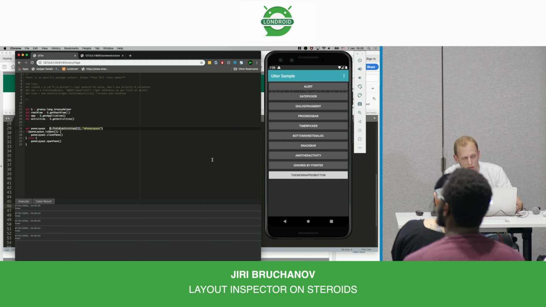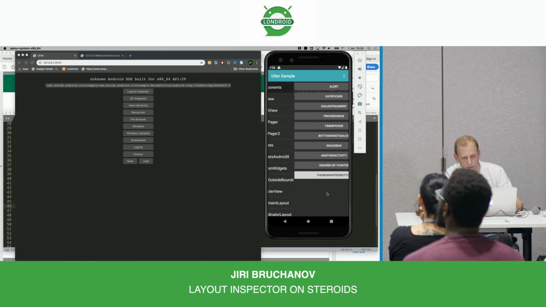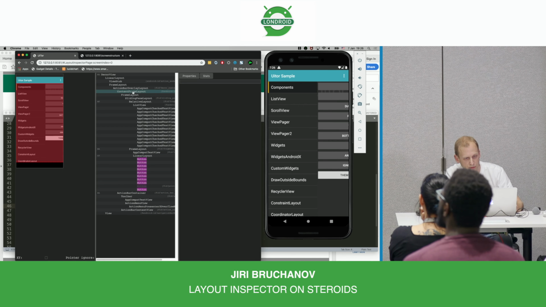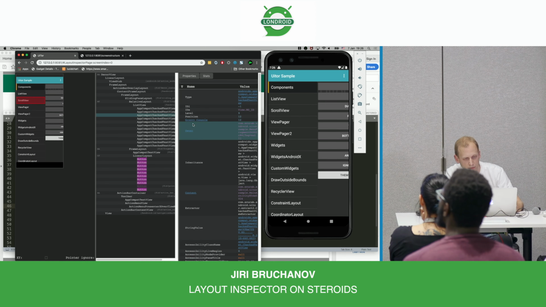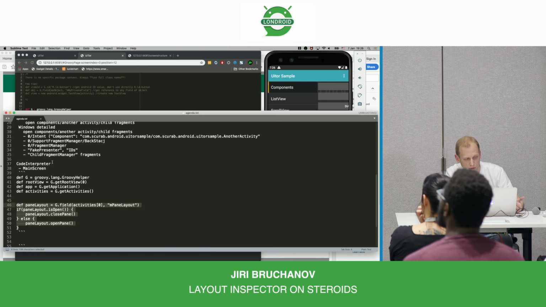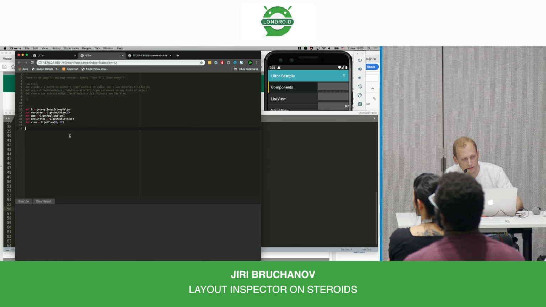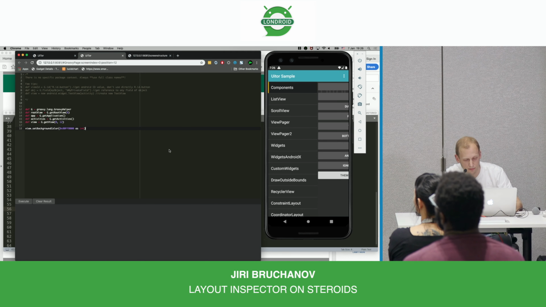If you want to play a little bit more with a view, for example, if you open the layout inspector and pick your view here, there is a link for a Groovy console. As you can see, it has a predefined variable here, so you can start playing with that. If you wanted to do anything like changing a background, for example.